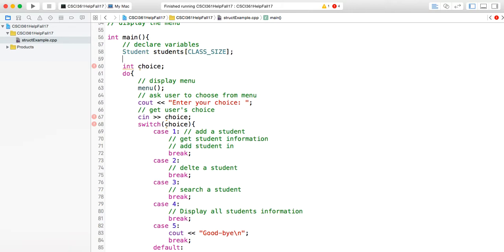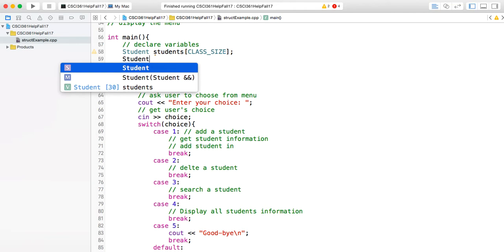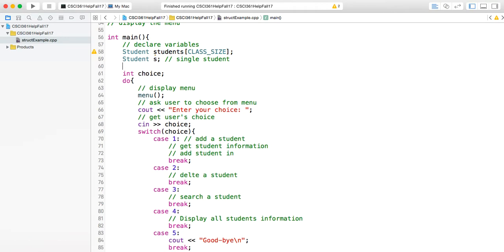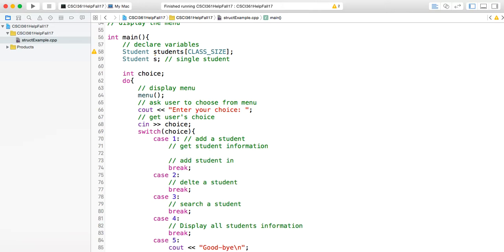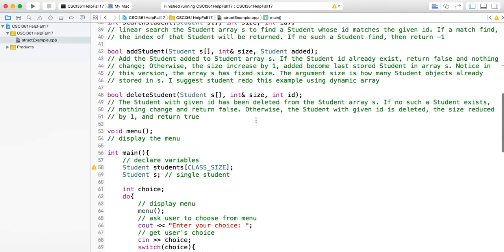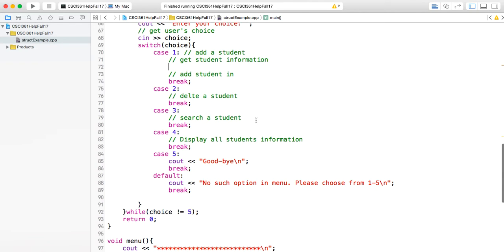That's the student array. Then I need to have another student variable s, which is a single student. After I have those two variables, I need to get the student information. I just need to say input a student, because I have the function called input student. So I can input this student. Okay?